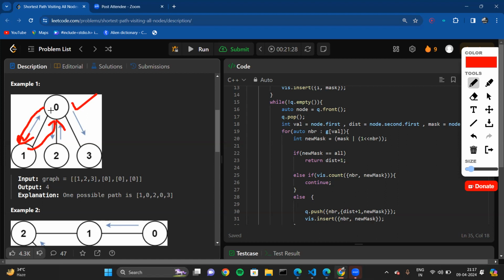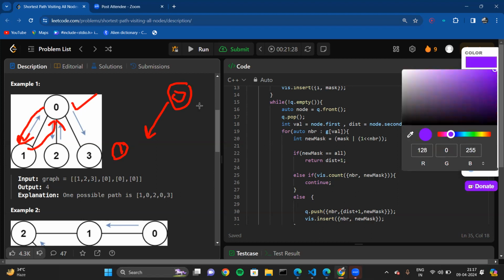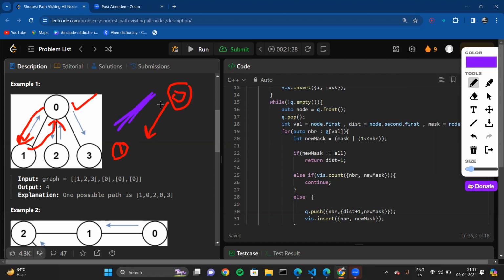But I also need to make sure that I don't get stuck here at 0, 1, doing to and fro. Yes, 0 to 1, 1 to 0, 0 to 1, 1 to 0. Because I can revisit, it will make us stuck in an infinite loop.